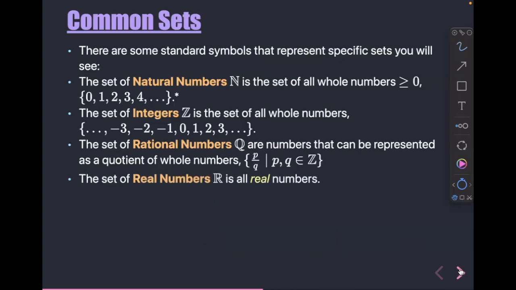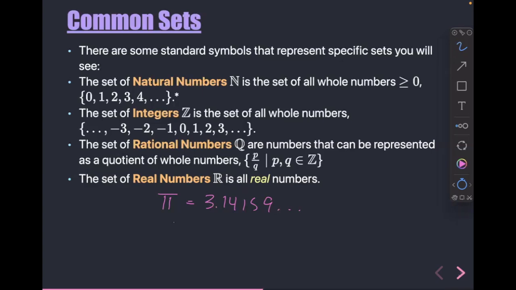Another set we'll be talking about frequently is the set of real numbers, R. And so this is numbers that technically could not necessarily be represented by fractions. So a really common one would be pi, right? So pi is very famously this really long number, 3.14159, and so on. And so that's technically a real number, but it's not a rational number because pi can't really be described as a fraction. And it's not an integer or a natural number because it's not a whole number.